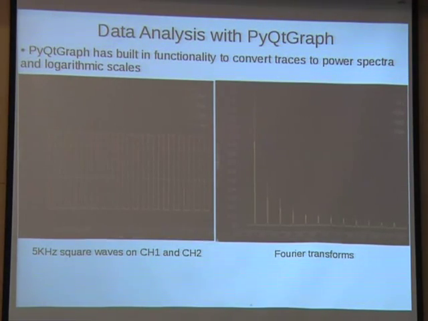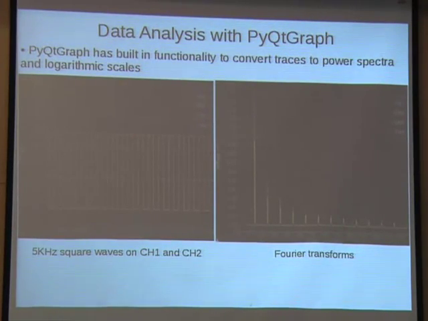Okay, so I've put together various GUIs for demonstration purposes. Here, for example, there are two traces. Both of them are square waves, and they're out of phase. There's the red trace that's, I don't remember the frequency, but you can see the time scale. And they're both 90 degrees out of phase. And the plotting tool that I've used is PyQtGraph, and it's a fairly powerful tool for plotting. And it has inbuilt functionality for FFT and changing your axis to log scales and all.